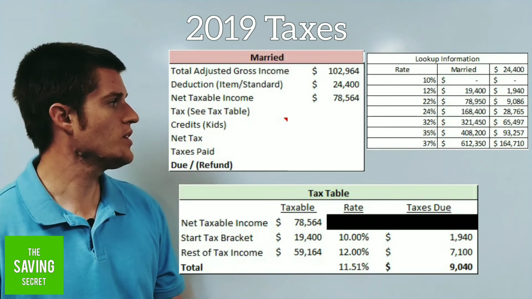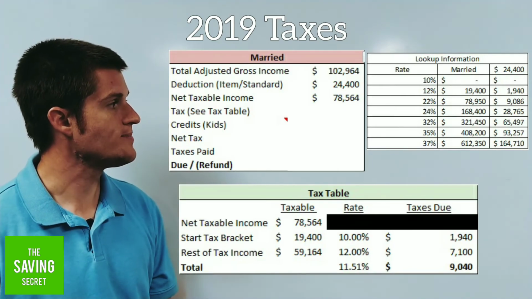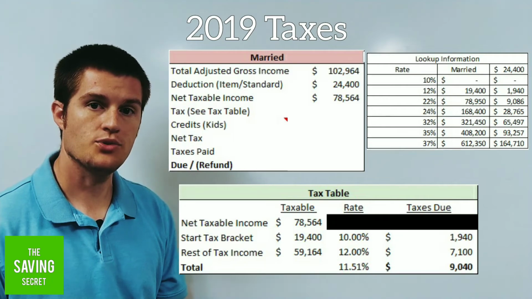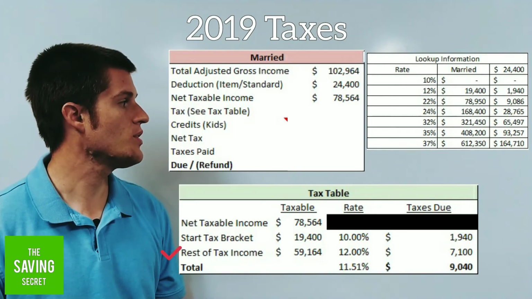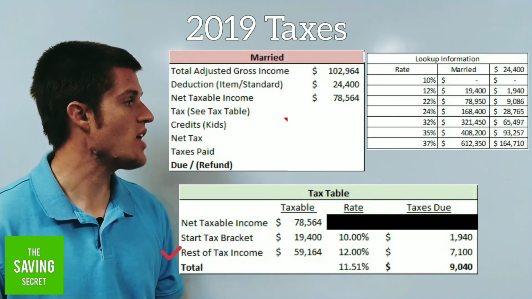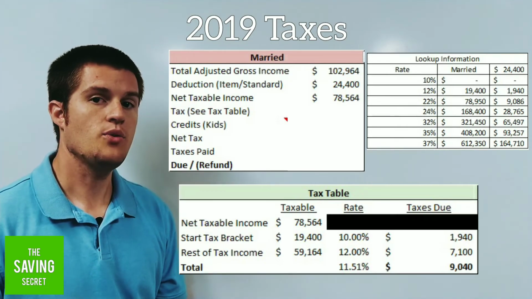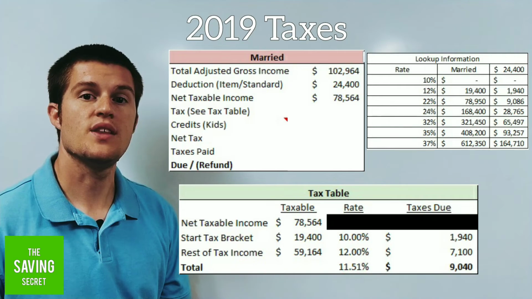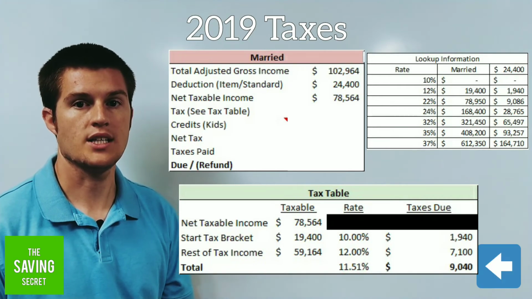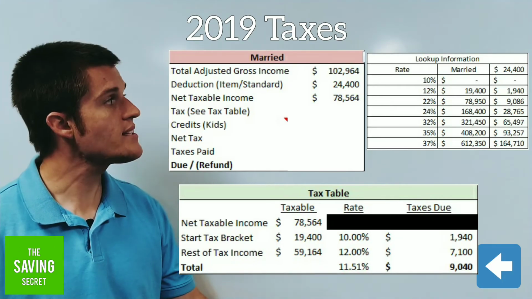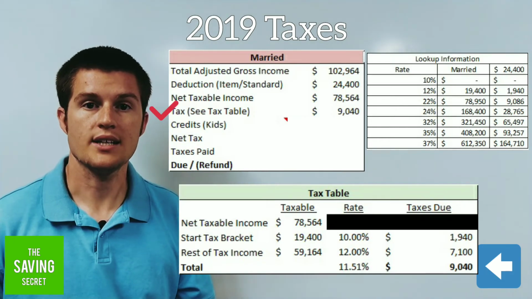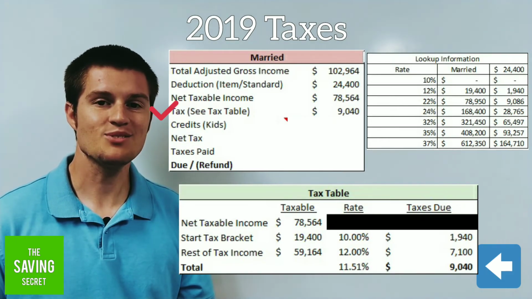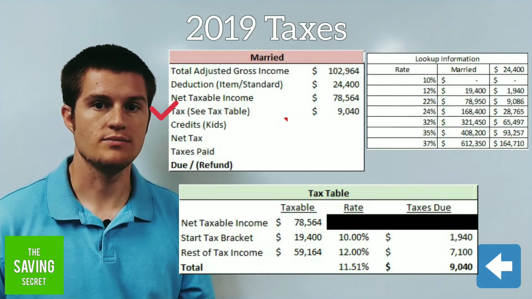After that, you need to figure out what's the difference of the next one. Then you subtract those two, and you now know what you need to pay for this one. Once you've figured that out, then you add those two tax amounts, and that is your total taxable income. You take that taxable income, and that's what you plug into what you owe in taxes. See, taxes really aren't that scary when you really break it down.